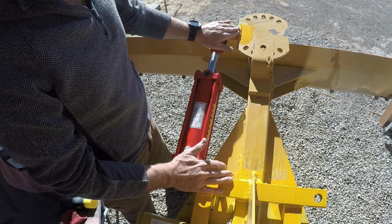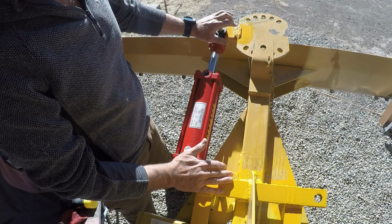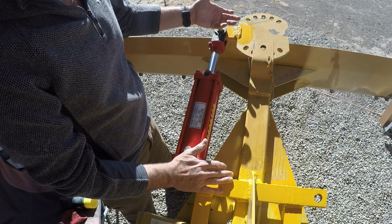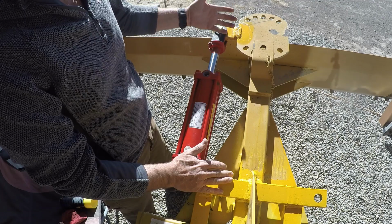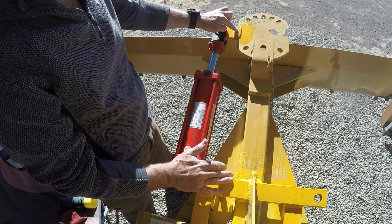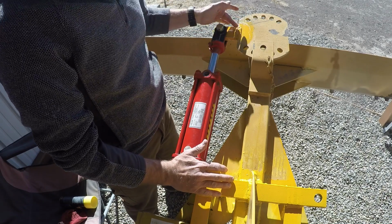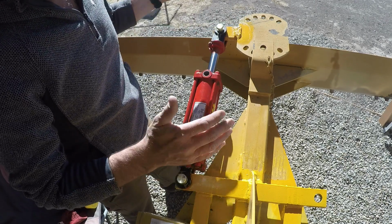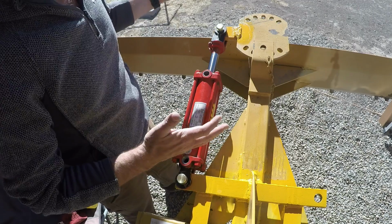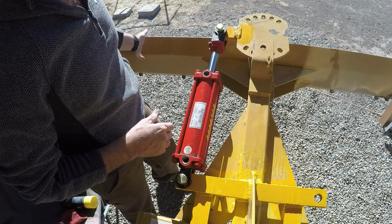Now, this is the weld I'm worried is going to break on me. And if it does, it's because I didn't bevel it, and I meant to bevel it. I mocked it up, and I got it in place, and I started welding it. And I was like halfway done welding, I was like, I didn't bevel it. I wanted to bevel this edge right here and get a nice deep penetration, but I didn't. But it's all welded around the bottom, all the way around, and all across the top here with multiple passes. So it might hold, it might break on me. If it breaks on me, I will cut all this off and bevel it and put it on right again.